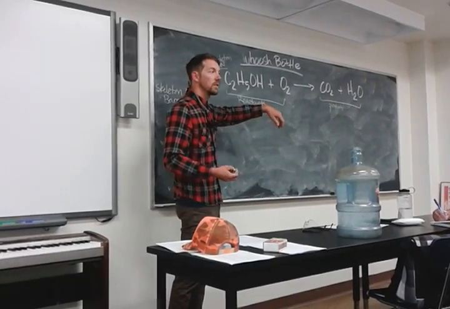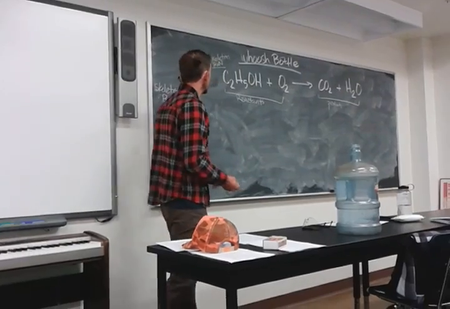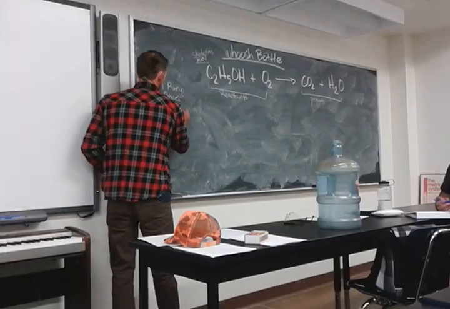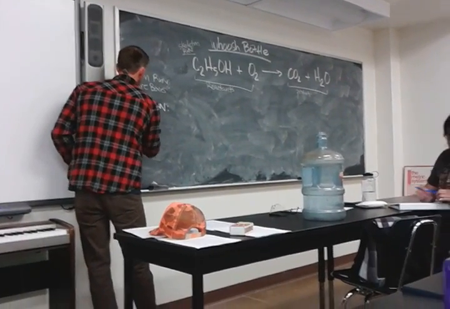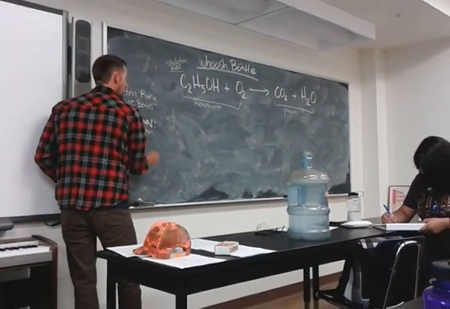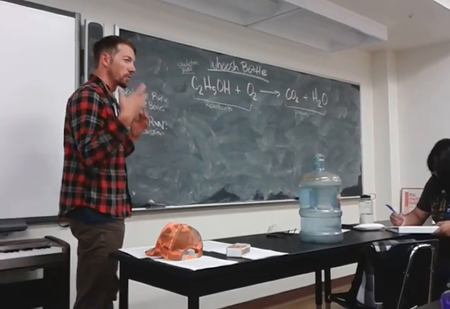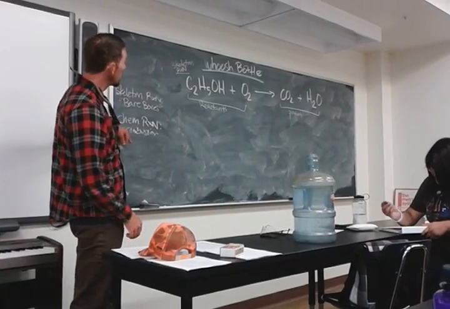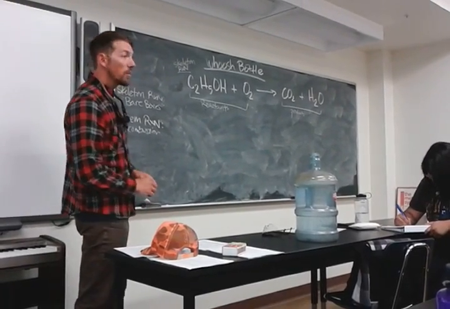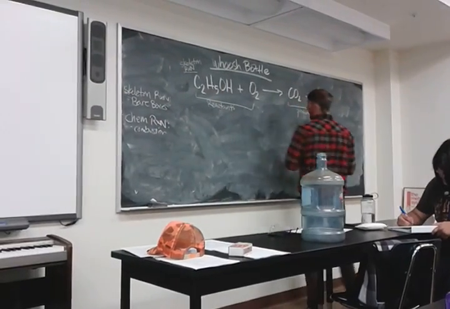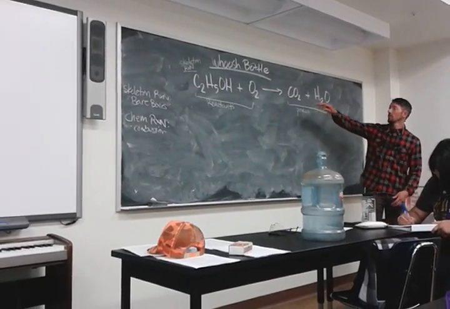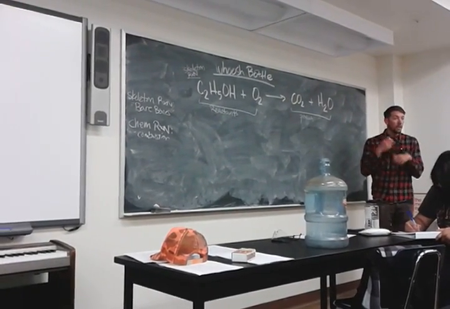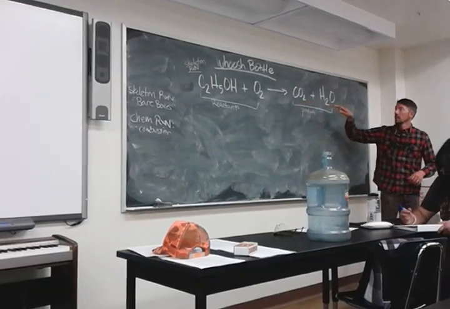What kind of reaction is this? Combustion. This is a combustion reaction, right? So we have all these different chemical reactions, and this one in particular is combustion. There are about 5 other general types of chemical reactions, and we'll talk about that a little bit later. In a complete combustion reaction, you always create carbon dioxide and water, no matter what. So if you burn gasoline completely, you produce carbon dioxide and water.